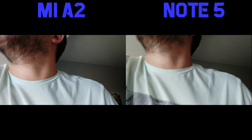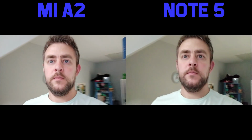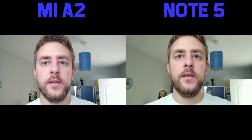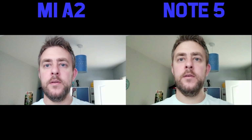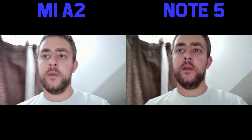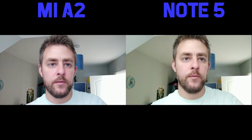Let me darken the room in here. Let's see which camera produces the most noise. These are quite thick curtains. What do you think now? Okay, so I'm standing in front. It is daylight, but there is a thick curtain. And you can see there's more noise in the Redmi Note 5. Just above the door there, the back wall, the Mi A2 is handling the noise better. Wouldn't you agree? Now, these are the curtains behind me. Dark, thick curtains. So it looks as if the Mi A2 handles low light conditions better with less noise.